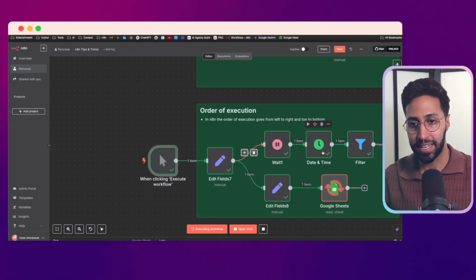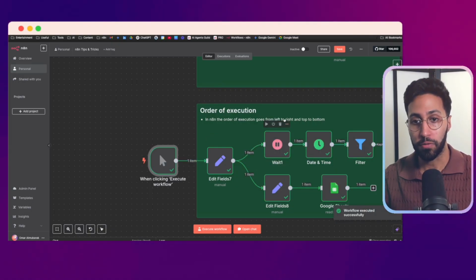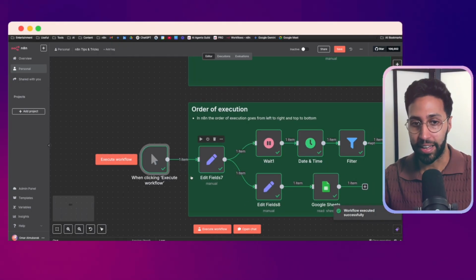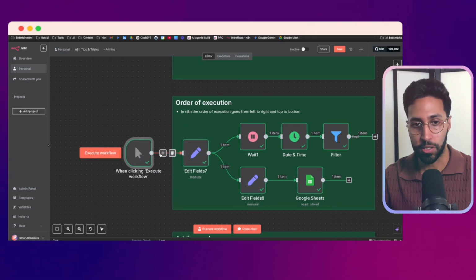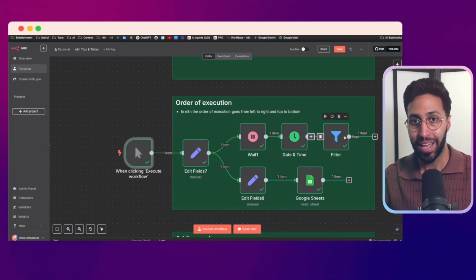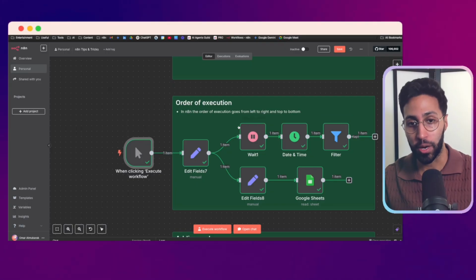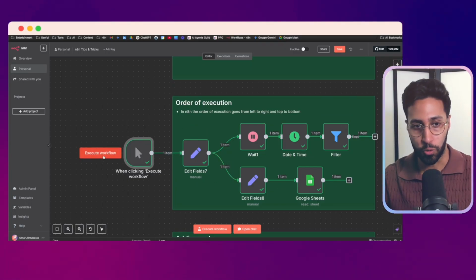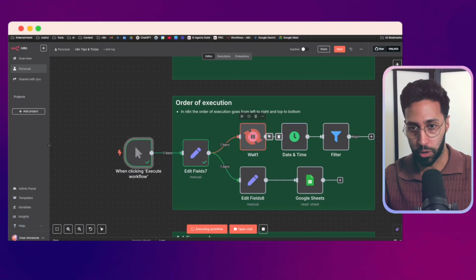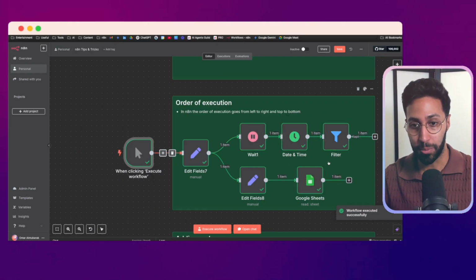But what's less clear is that executions go from top to bottom. So if I run that again, you're going to see first the execution is going to go on this top row, and only when that's finished will it run on the second bottom row. So we'll do that again. Watch this, it's going to the top row, and then it's going to go to the bottom row.